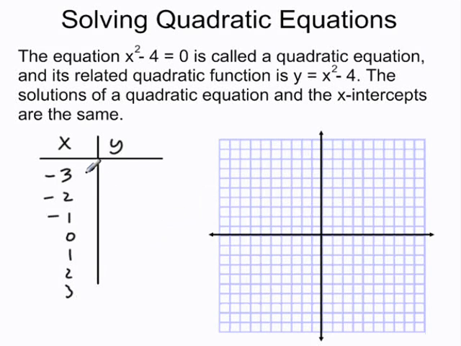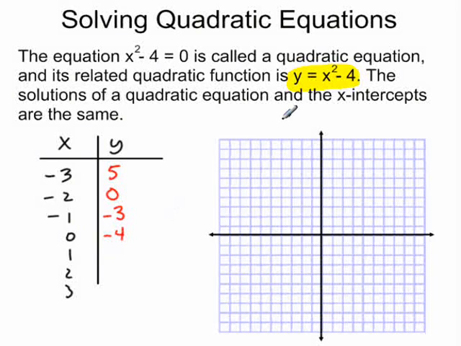So plugging these into our quadratic function, y equals x squared minus 4. We'll just do this quickly since we're not going to spend a lot of time on graphing today. If we take -3 and plug this in for x, that would give us a +9 minus 4 is 5. -2 squared would be 4 minus 4 is 0. -1 squared is +1 minus 4 is -3. 0 squared is 0 minus 4 would be -4.